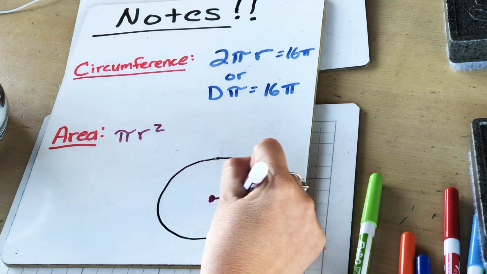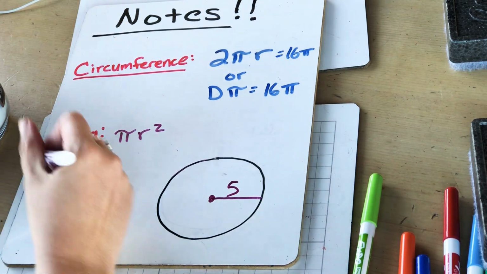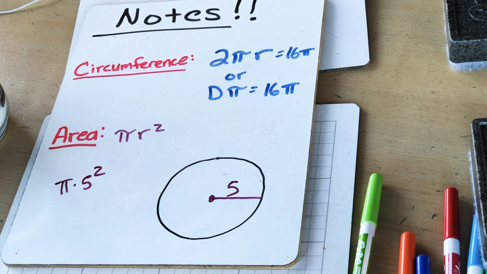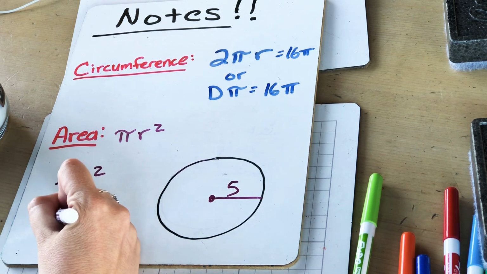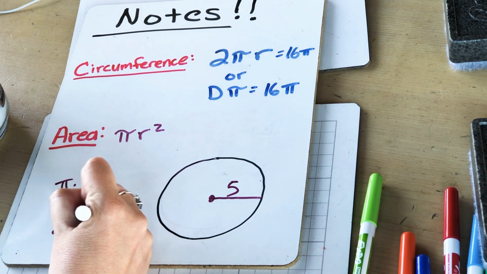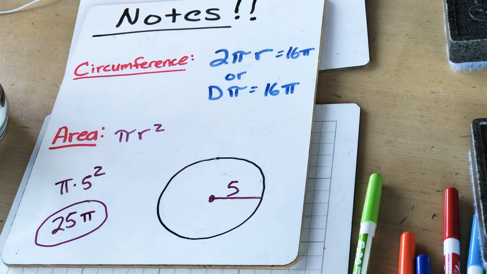All right, so say I had a radius of 5. My area is pi times 5 squared. And don't forget PEMDAS. We always do order of operations, which means exponents first and then multiply. Okay, so technically this is 5 times 5 is 25 pi. And again, this is one of those where you get a choice. You want to just leave it? Go ahead. If you want to multiply it times the pi button, 25 times pi, it's like 78.53, whatever.